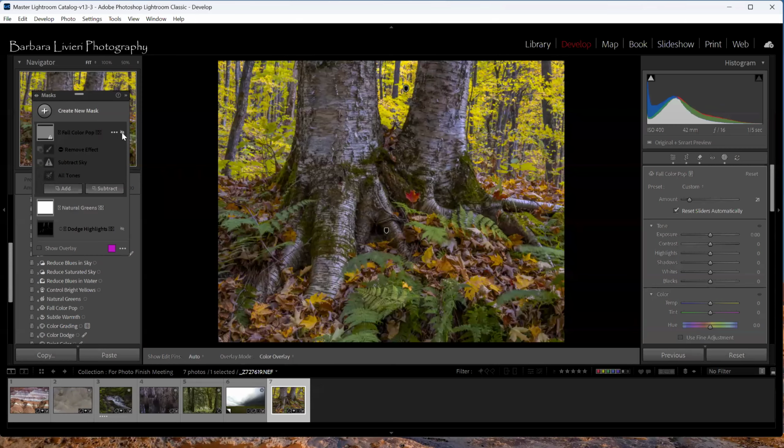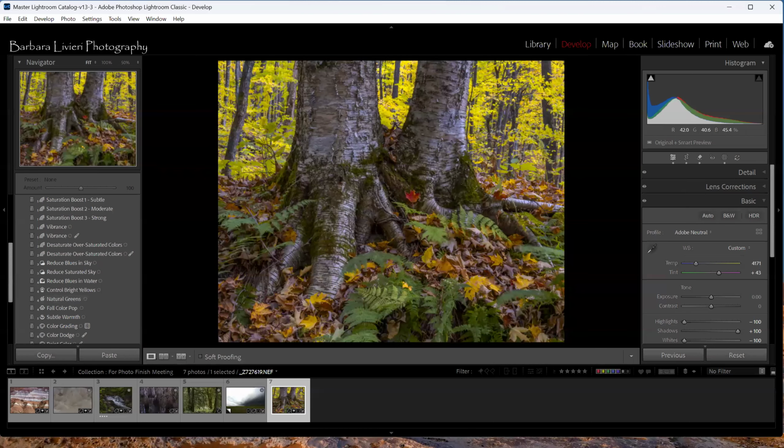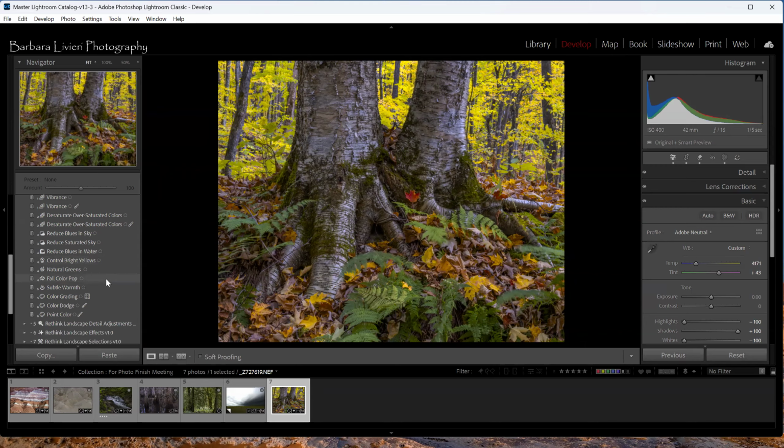So you can see just a little bit there. Maybe go a little higher. Maybe a little higher. That looks good. Yeah, so if there's any situation, now it doesn't even have to be fall color. If you've got any yellows or greens in your image that you really want to add oomph, you can hit this fall color pop and it really looks cool. So yeah, I'm done with the color.